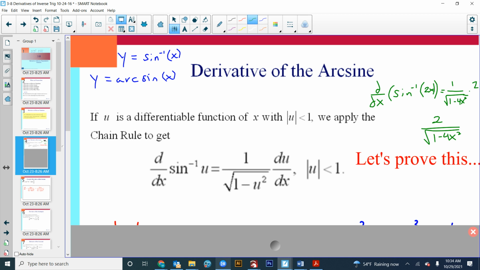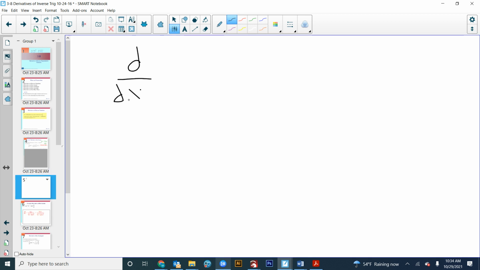All right, so here we go. I'm taking the derivative of sine inverse of u, and I want to end up with this. Remember on your last quiz how we started off with the derivative of cotangent of x, and we wrote it as cosine over sine, did the quotient rule, all that kind of stuff. We're going to do something similar here, only we're going to start off with the derivative of sine inverse, and it's going to end up being this. So the derivative of sine inverse of u. I'm just going to call it x. I'm not going to make it composite yet. You'll see where that comes into play.